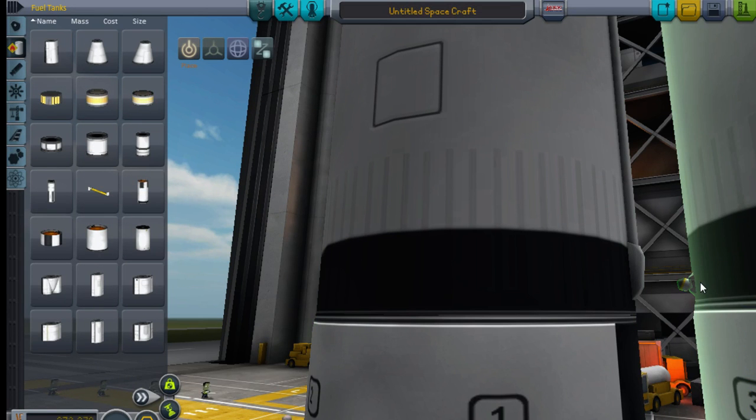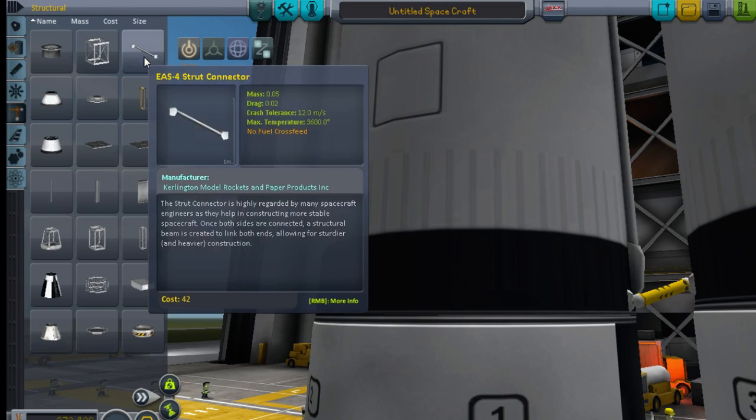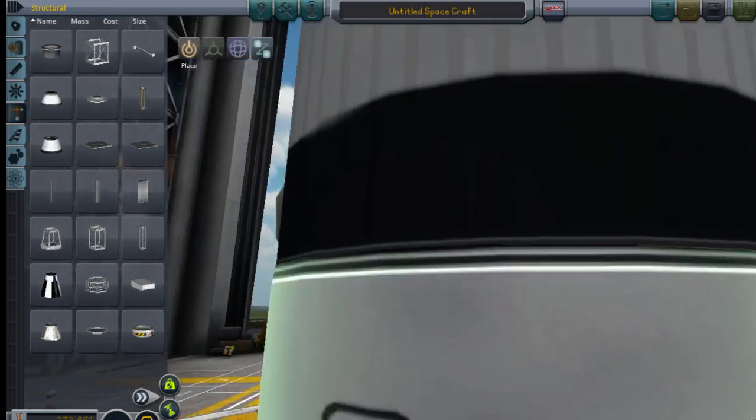Fuel line coming in because we're going to do some onion staging. And we want to strut our stuff. So we're not making this pretty.